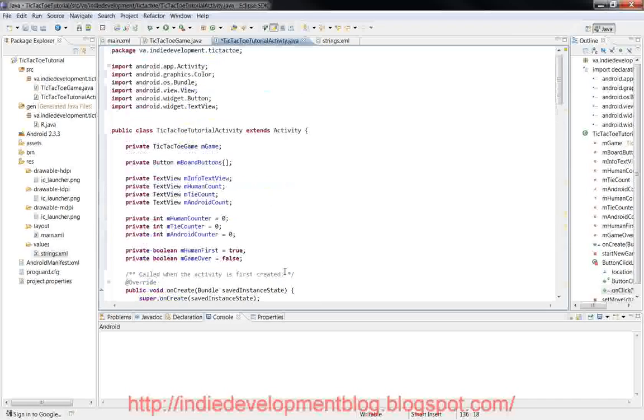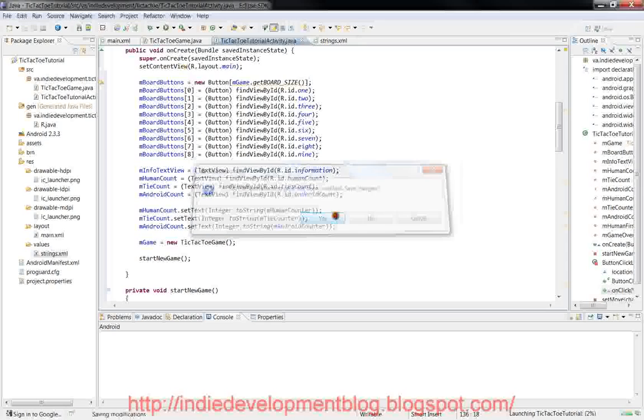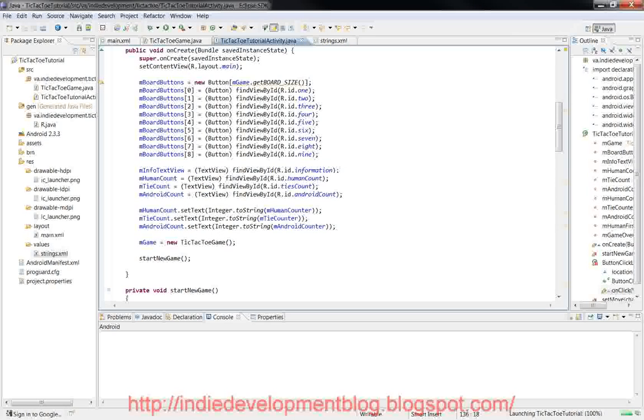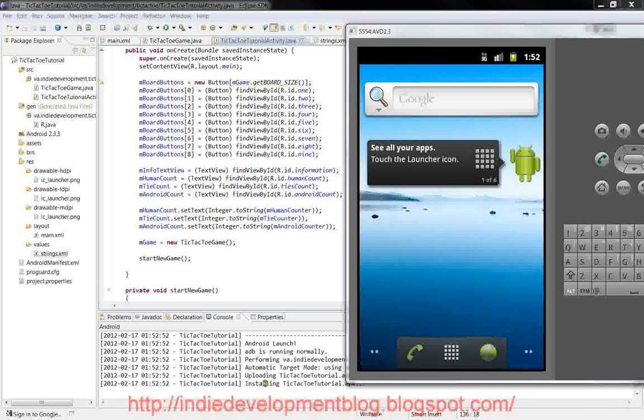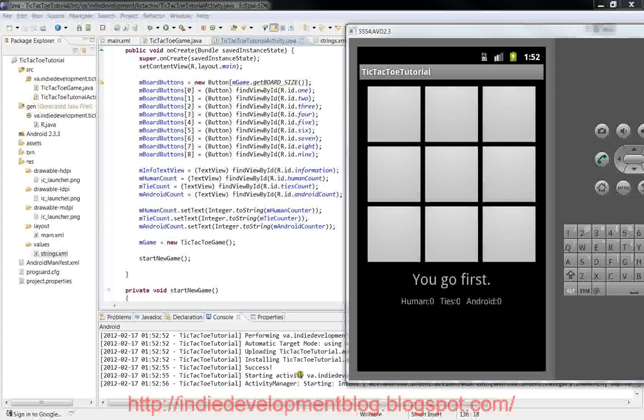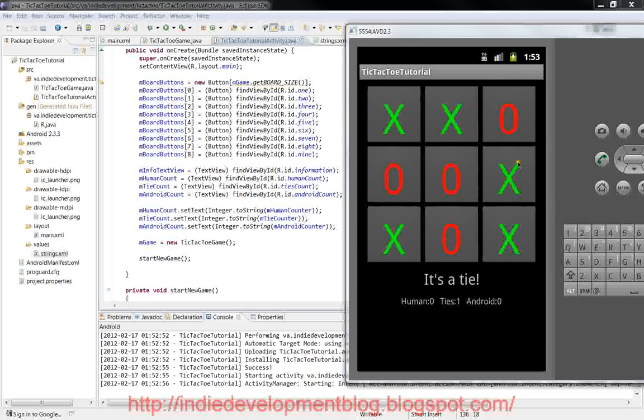So now if we run this, it should, I believe, work. Let's see. Save our changes. On our emulator here. Installing. Okay, now as you can see, it's got zeros down here. We click a button. We make the move. Peter makes a move. Now it's our turn. Click the button. Says it's our turn again. And this is going to be a tie. It's a tie. Increments it by 1.